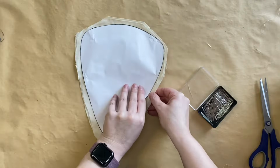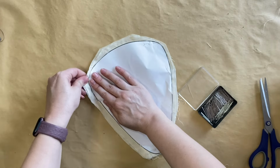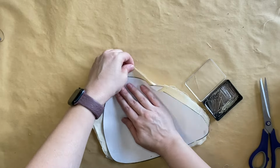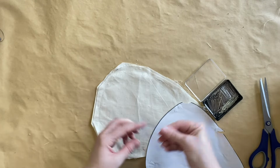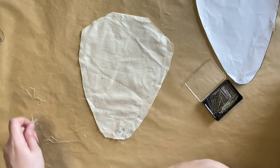I'm going to tear that pattern off. Again, you're able to do this really easily because that thermal printing paper is a lot thinner than your traditional paper. And then I'm going to turn it inside out after trimming off that excess cotton.